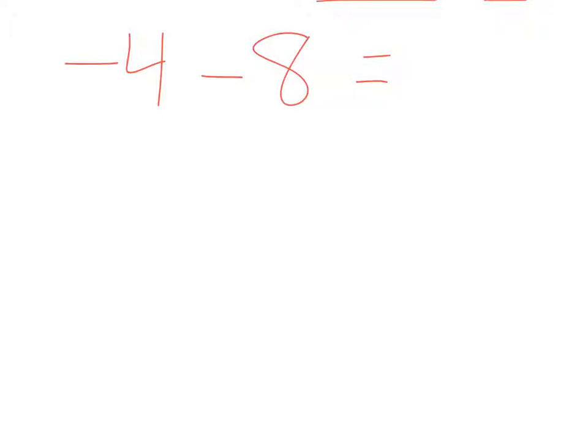If we're thinking of it in terms of money, and my bank account says negative 4, then that means I owe the bank $4. That's $4 that I owe. A little bit different than what we did before, where we were putting it together as a total. Instead, I'm trying to take out $8 more. So when I go to withdraw $8 more when my bank account is already in the negatives, I'm going to end up even more in the negative. So I'm going to end up with negative $12 in this scenario. So you can think about it as money. That might be an easy way to think about it.